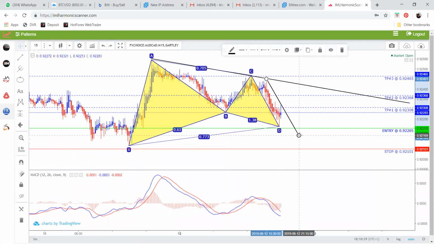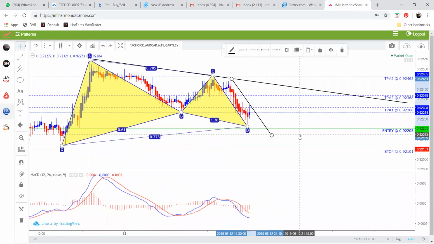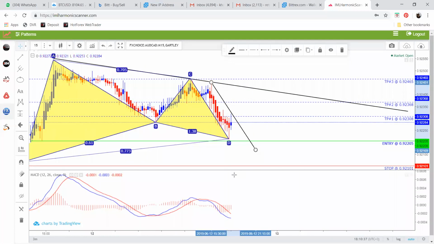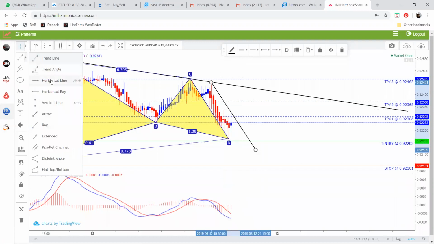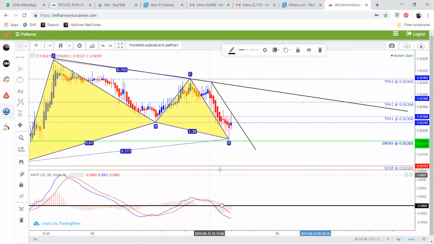Multiple trends. But of course, you're not entering unless you get that confirmation, right? Confirmation number one, it's not there as yet. Red line needs to be below the blue. Confirmation number two, we need to get a break in the trend line. Confirmation number three, we need the lines to cross over the zero line. So these trades are basically not ready yet. Okay.